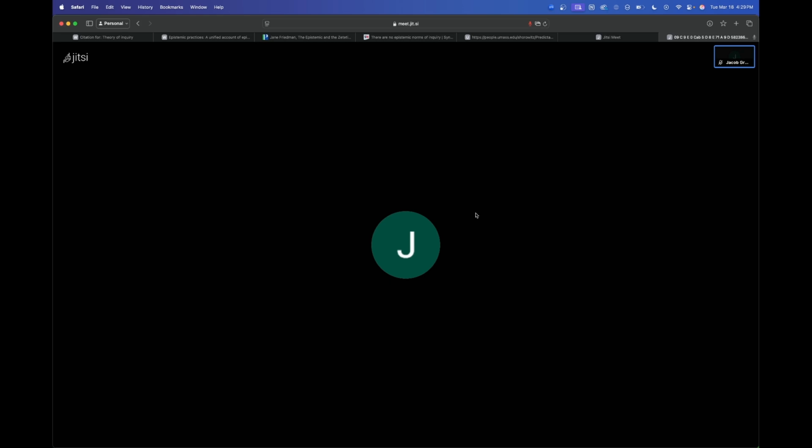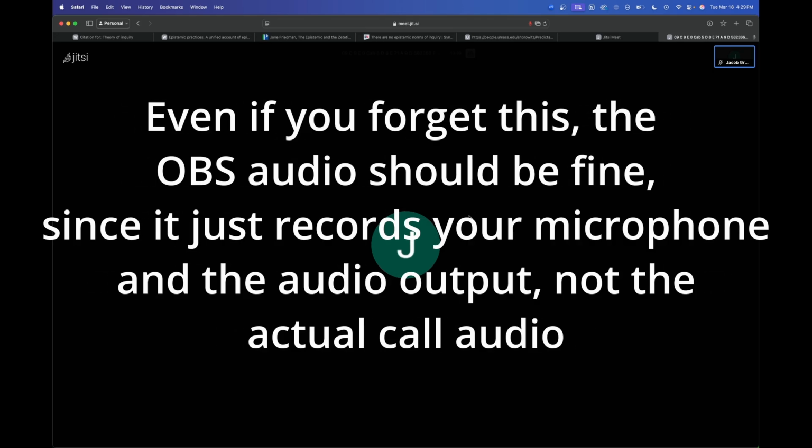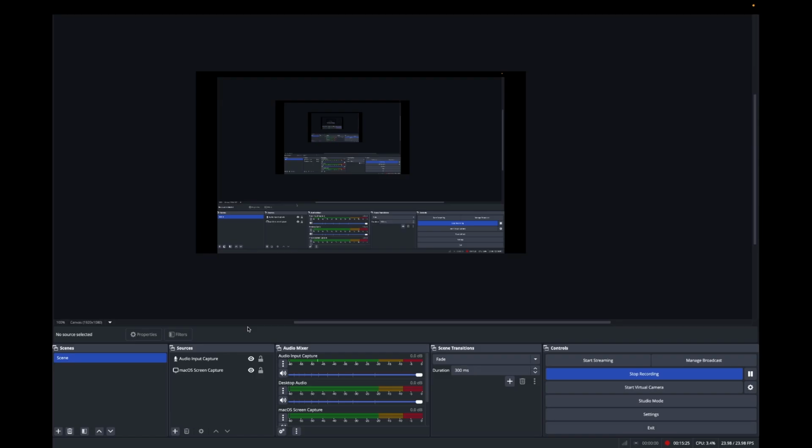So you won't notice it on your end, but if you have the audio playing through speakers for a room to hear, and your computer picks it up, whenever anyone talks on the other end of the Jitsi call, they'll get an echo, and that'll show up also on the recording. So whenever someone on Jitsi is talking, if you have the audio of that playing out loud, you just want to mute your own mic. But then obviously just remember to unmute it when you want to talk.